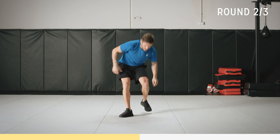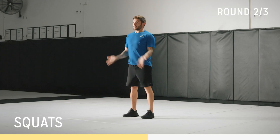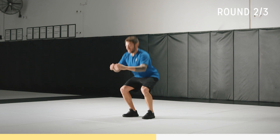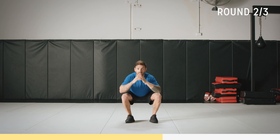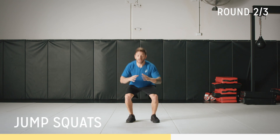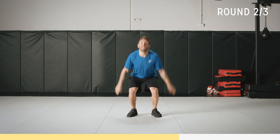Back up into squats, let's go. Feet nice and wide, shoulder width apart, chest up. Go down the way you feel comfortable, keeping the weight on those heels. Keep those toes up — weight's on my heels as I'm driving up. Keep those knees out when squatting down, you don't want them coming in. We're going to go into a jumping squat in three, two, one. Remember, drive up, soft landing. It's a bit more explosive — really gets the heart rate up.